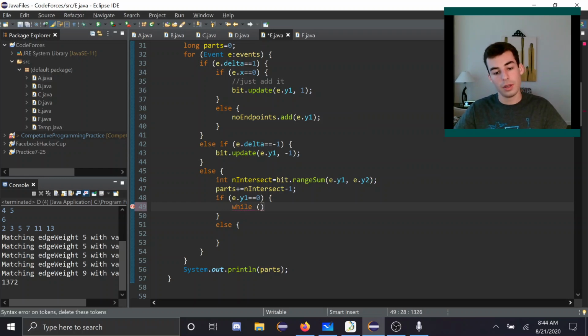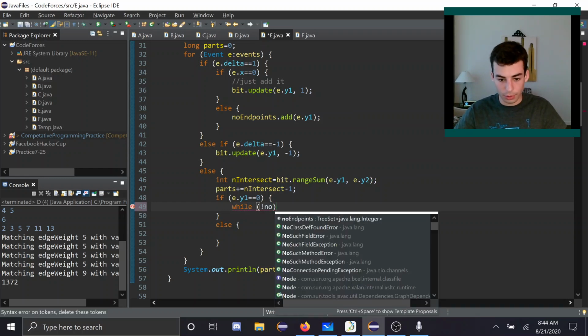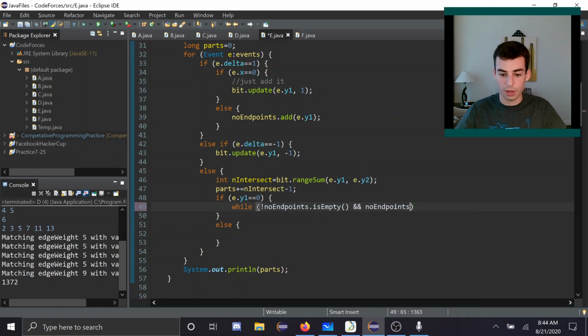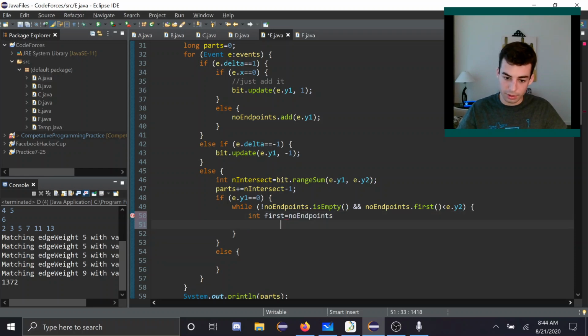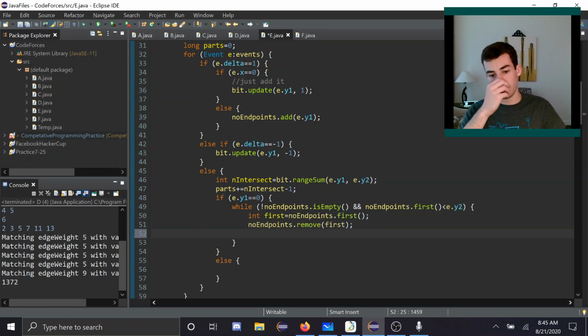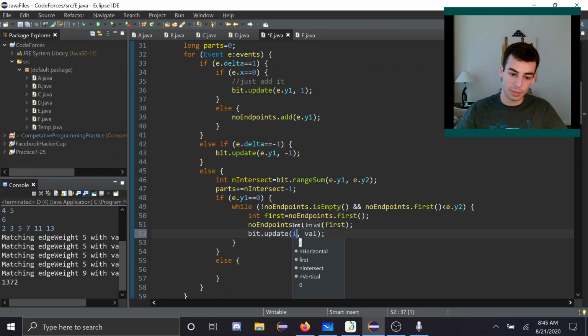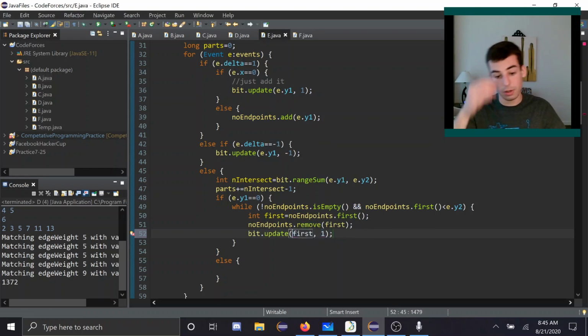While no endpoints is not empty, and no endpoints.first is less than e.y2, then int first equals no endpoints.first, no endpoints.removeFirst, and then bit.update first position by 1.